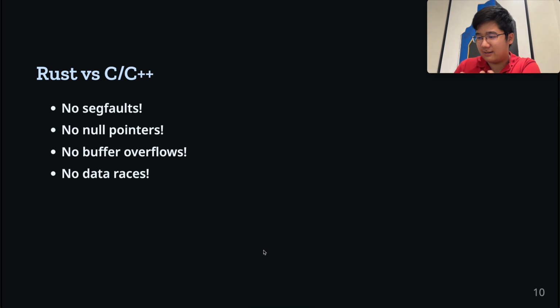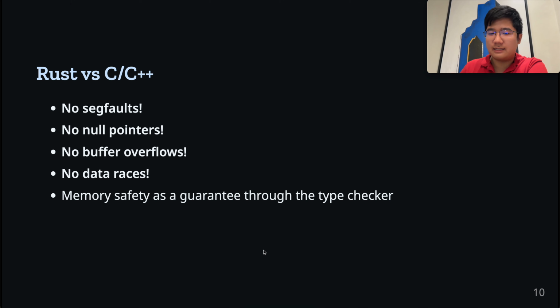If you're like me and learned C during 15122, I ran into countless seg faults and just had no idea how to deal with them until much later. In Rust, we do not have these. Memory safety is guaranteed through the type checker and the borrow checker. Again, we'll talk about what these things are over the semester, but you can rest assured that you're never going to run into a seg fault unless you really, really try. Again, a lot of the things with Rust are yes, but asterisks. So just remember that for the rest of the semester.